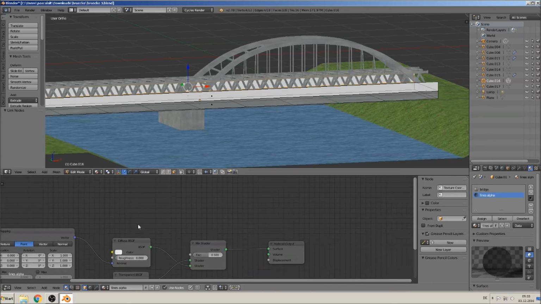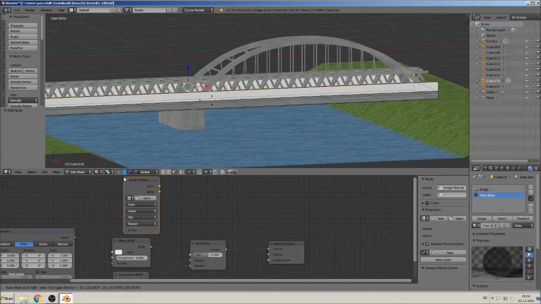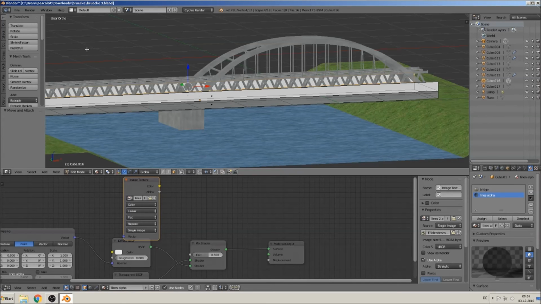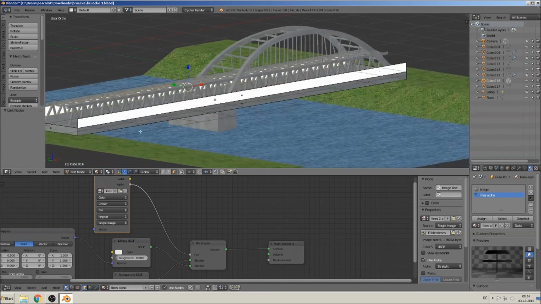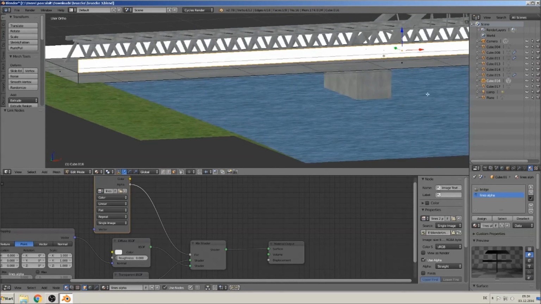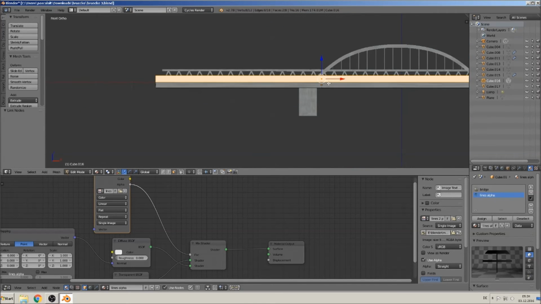Now we must take the alpha channel as a factor to mix transparency and color. So we need this texture in there with an image texture. We put it in this folder and named it lines 2, so we take that as a factor, and you see we have only the lines standing and the rest is transparent. So we must have a look. We must surely unwrap that correctly. That is surely important.